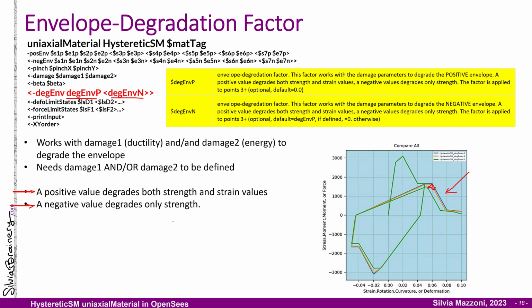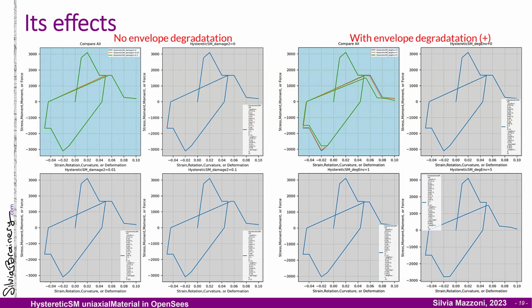I thought this was important because some other materials do it, but I wanted to bring it into Hysteretic, which is such a nice and clean and robust material. So here's an example of, on the left-hand side, you have no envelope degradation based on using the damage 2 parameter, when you have no degradation, and then on the right-hand side when you have degradation. That's what I showed you before. This figure here is what I showed you earlier.